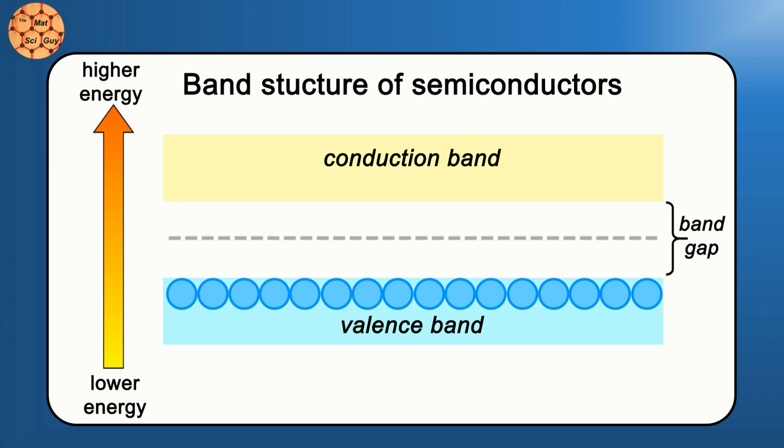In this situation, electrons can't really move since there are no empty spaces. For electrical conduction to occur, an electron needs to jump from the valence to the conduction band. At room temperature, this will occur on a small fraction of electrons due to thermal energy. This leaves us with a negatively charged electron in the conduction band, and a positively charged space in the valence band, where an electron is missing, called a hole.